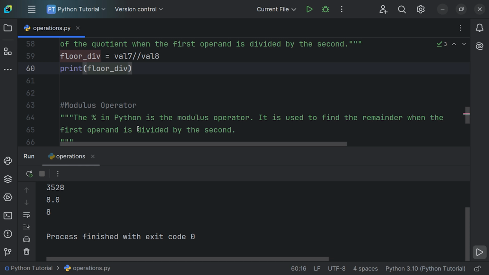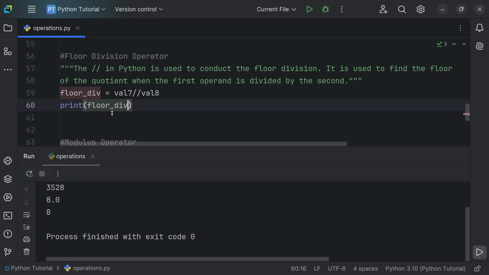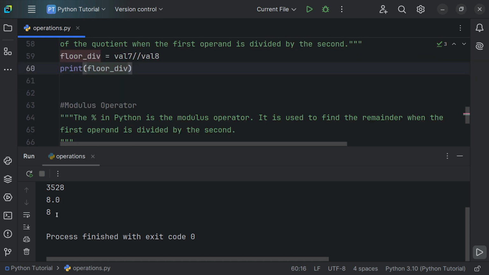So when we perform division or floor division, it will give the result as a quotient. But the difference is that when you perform a simple division, it will consider a fractional part with a 0. When you need to avoid that fractional part, you can use the floor division.